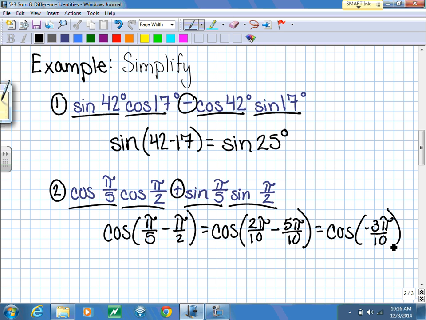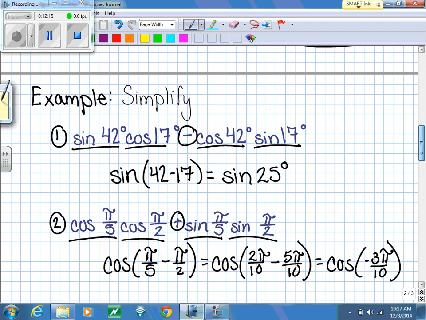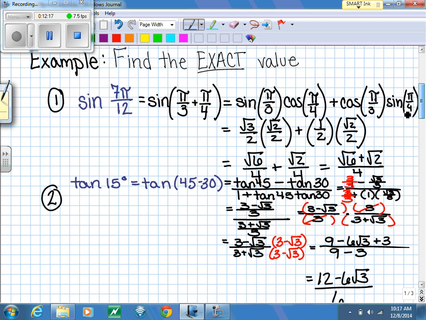So you've seen me go through two different examples, one finding exact values using the formulas, and one simplifying the expressions that are given. We're also going to be looking at how we use these in our proofs and our simplifying of identities when we get into class tomorrow. If you have any questions on anything, make sure you let me know. Otherwise, try and see if you can go through the two examples here on your own. Perhaps you want to try and find the cosine of 7 pi over 12. Do something like that to see how comfortable you feel.